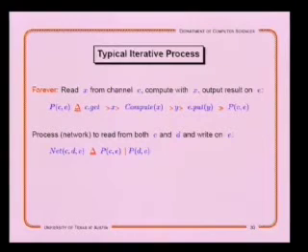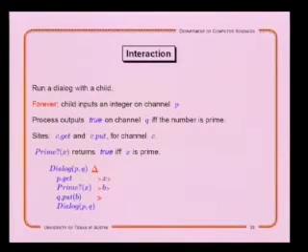You want to put two processes that read from different channels, but write to the same output channel. Then you do PC and PD, and that will work fine. And here is a typical kind of computation that we do with processes. Let's say that a child is playing with a computer, and the child puts a number on a particular channel. The computer figures out if it's a prime number, and if it is, it outputs true, otherwise false, and then the child goes back to putting another number. As you can see in the last part, you get the number from channel P from the child, then call a site prime to find out if it's prime, and then output the answer, true or false, onto another channel, and then go back and run this computation again.